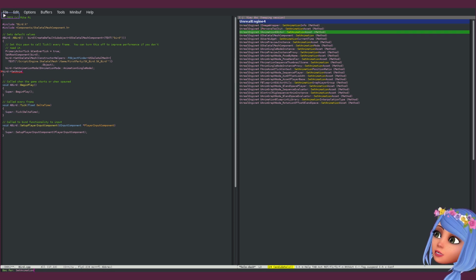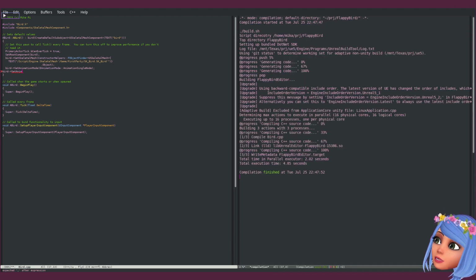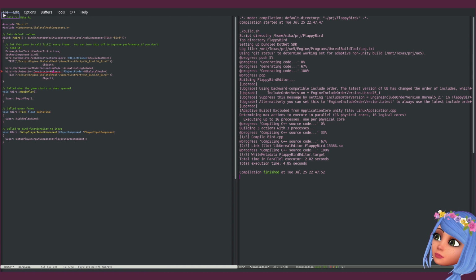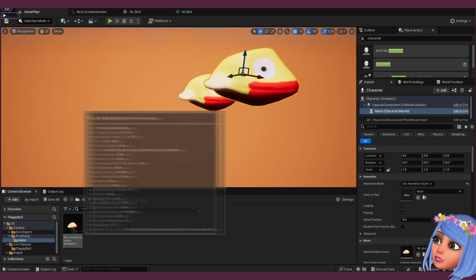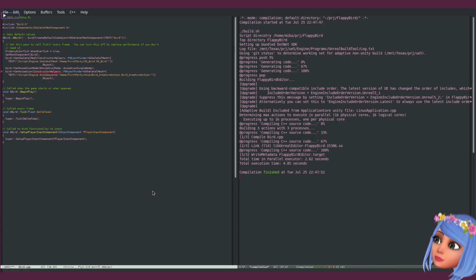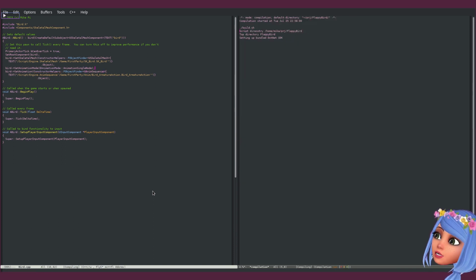Set animation asset. Set animation. I think it just set animation. And we would do this abomination, which would be skeletal mesh. Copy reference. And we call it UAnimSequence. I think it should work.